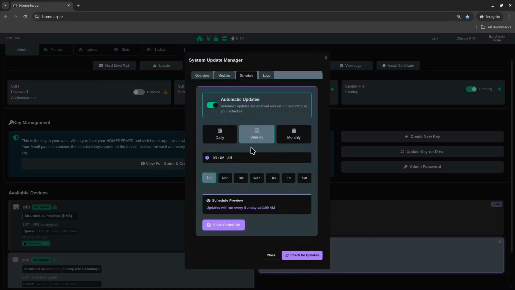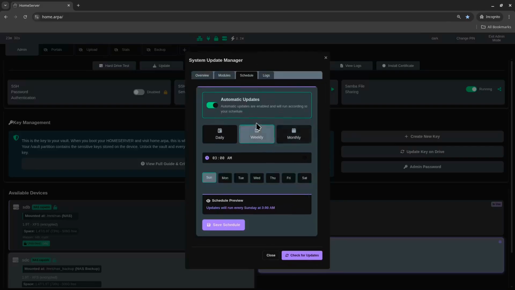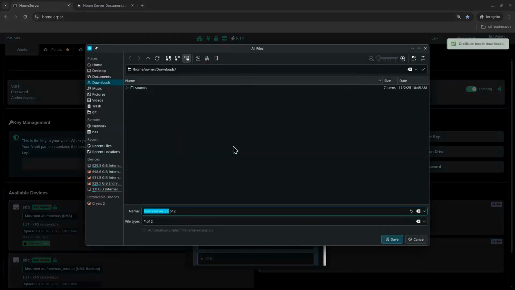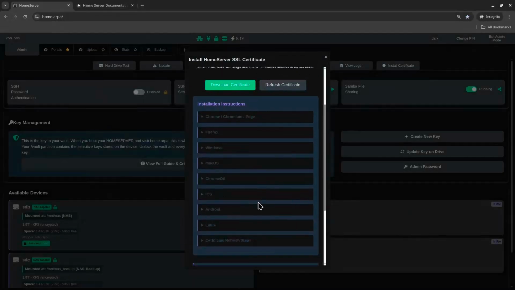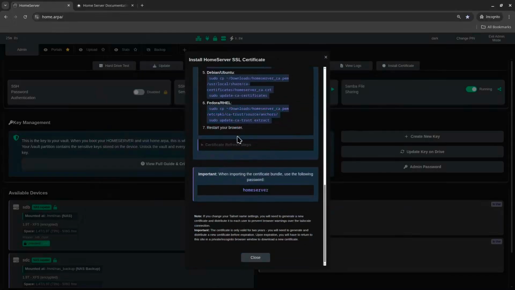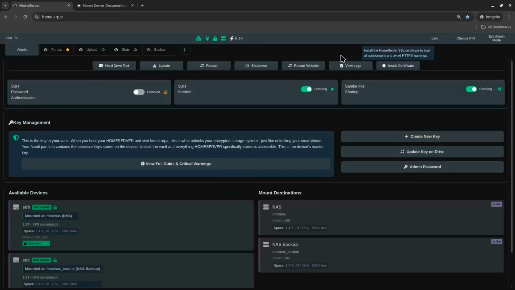Updates can be conveniently scheduled. The device hosts its own certificate. Let's take a look. You must refresh this every 824 days. You can easily download the bundle. Included are the instructions to complete the certificate install per platform. Here are the steps to renew your self-signed certificate. We have really tried to make what's normally a painful experience into one you don't even remember.